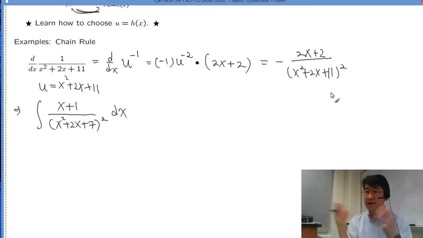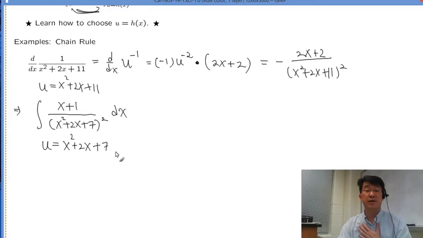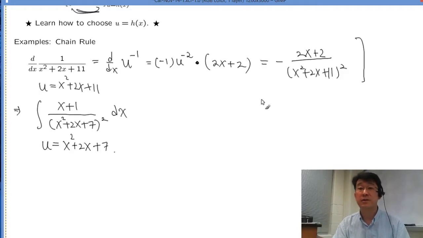From that information, the first thing you have to do in the substitution, underneath it, you write down the choice of your u. So, do you know the choice of u? x squared plus 2x plus 7, right? Knowing that, what happened to that example? Maybe a nice thing will happen. Yes. Got what? This from here to there, or this one itself?